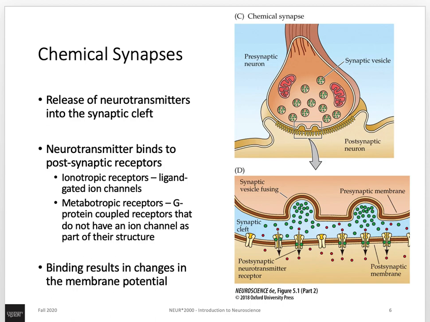We'll cover these better in a few slides, but either way, it doesn't matter which type of receptor it is, it's going to change the membrane potential of the postsynaptic neuron. That's all I need to get to with this slide.